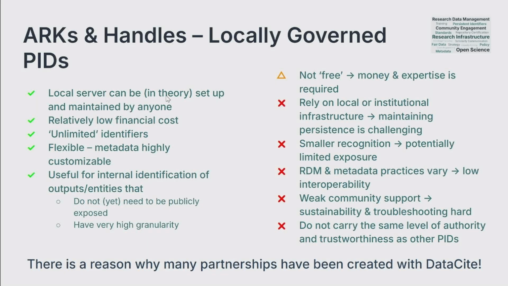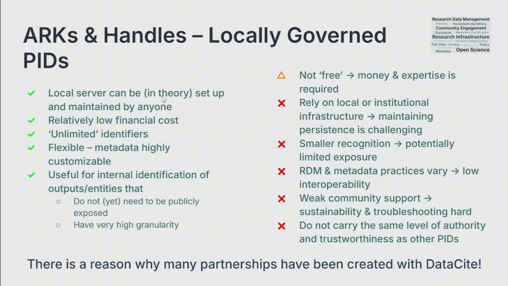There's this misconception by some people that somehow you're getting unlimited identifiers for free. It's not true. There is still money involved, and there's still a lot of expertise that's required. And the point here is that it does heavily rely on local or institutional infrastructure. So basically, it lasts only as long as the server is paid for and the infrastructure is continued. That persistence isn't guaranteed. They do have a lot smaller recognition. That can potentially limit exposure.